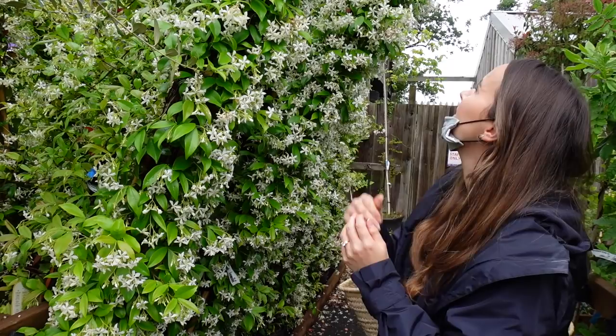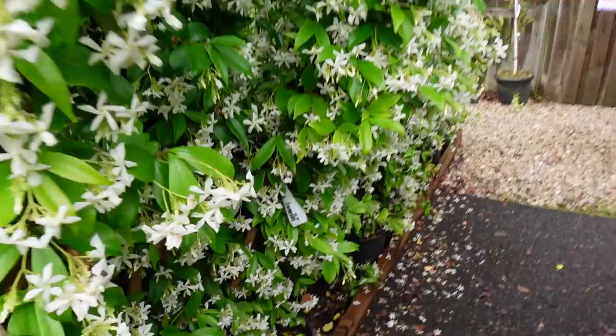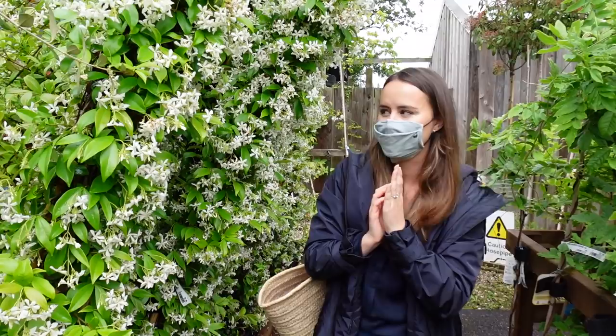I think we'd almost be buying all four of these, which means we get really established greenery at the back. It will hopefully give quite a lot of coverage, and it is just so pretty. I like the small leaf, I love the white. The fragrance is insane — can you imagine sitting here with a little breeze? And they're evergreen as well, so in the winter they're still nice. We won't be fitting these in a mini, so I think we're going to have to get these delivered. They're £89 each — quite expensive but quite a lot of coverage. We were going to go for peach trees, but we think we might want to do those coming out from the extension one day. Let's go for it.